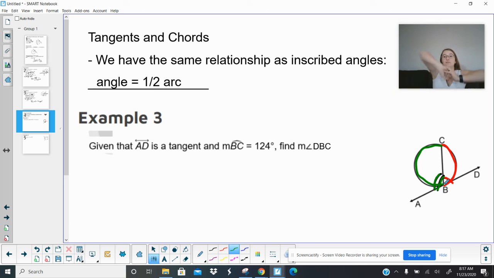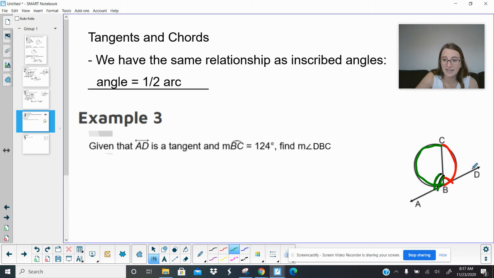So remember, we have the big old arc coming down to a little baby angle. The angle is going to have to be the smaller one. So always double check your answer. Remember that you will either double your answer or take half. You either multiply by 2 or divide by 2. How you know is ask yourself which one needs to be bigger or which one needs to be smaller, right? So let's look at this question.